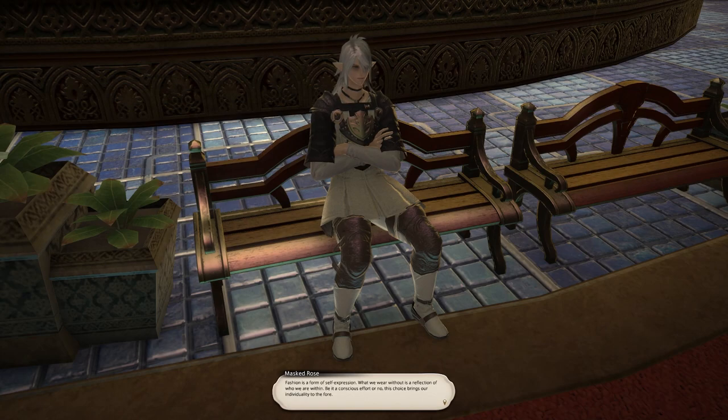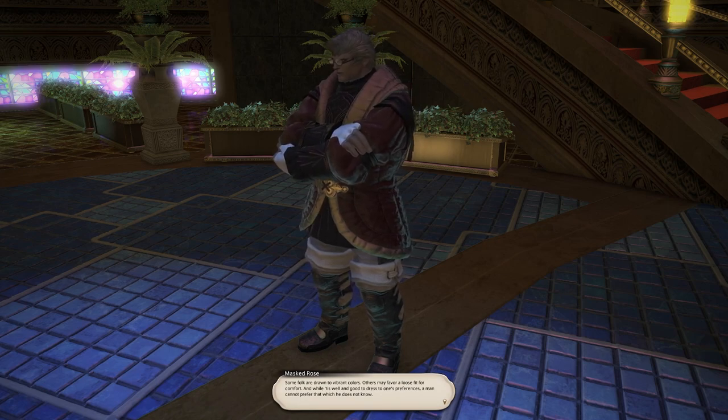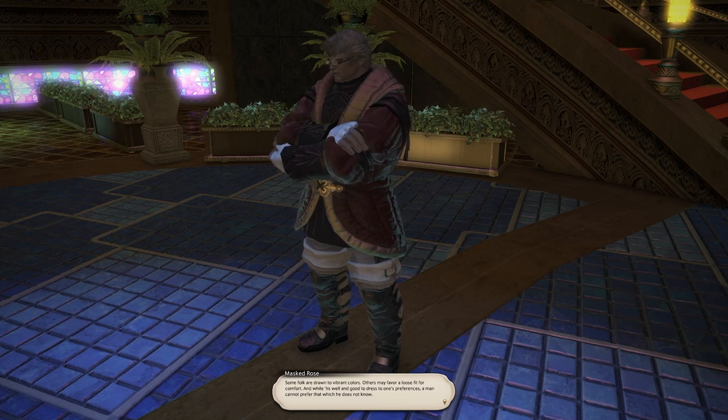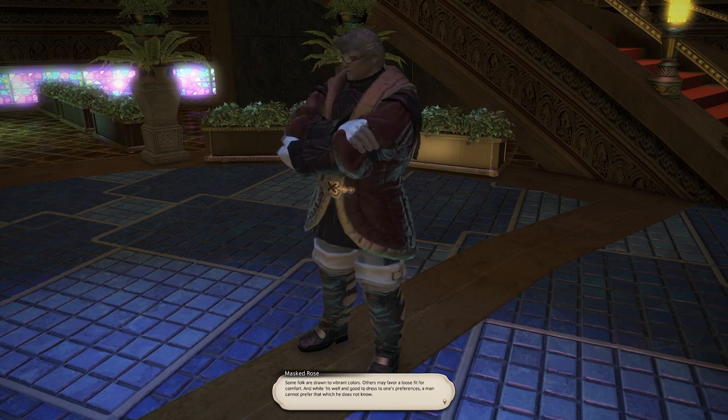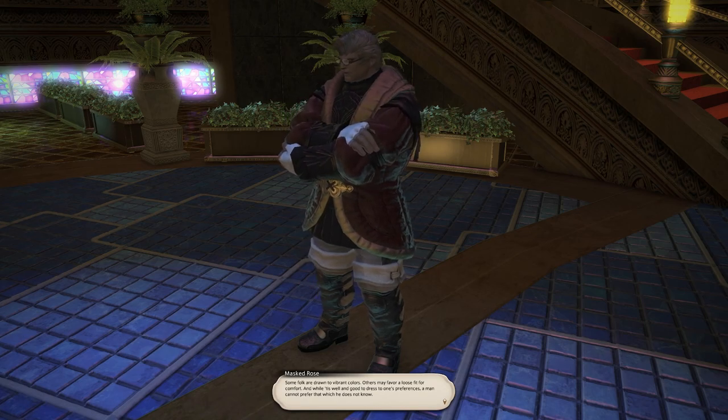Fashion is a form of self-expression. What we wear without is a reflection of who we are within. Be it a conscious effort or no, this choice brings our individuality to the fore. Some folk are drawn to vibrant colors, others may favor a loose fit for comfort. And while it is well and good to dress to one's preferences, a man cannot prefer that which he doesn't know.